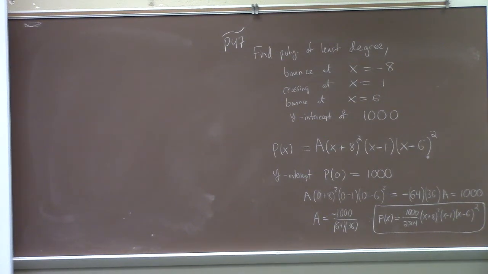Let's see here. 55. Oh, by the way, how about this one? Problem 51. I should talk about that while we're here. I have a polynomial. It's fourth order. I told you it has zeros minus 2, 0, 1, and 3, and then I give you that a3 equals 4. How do you work that out?